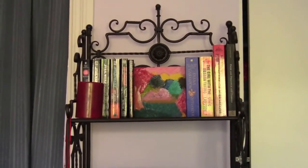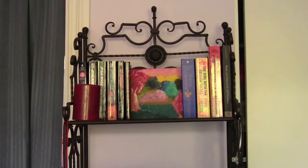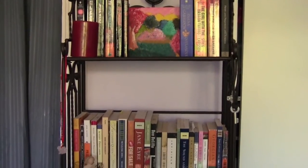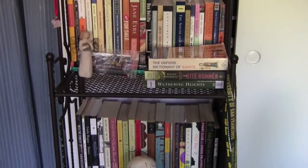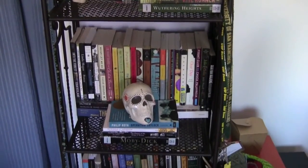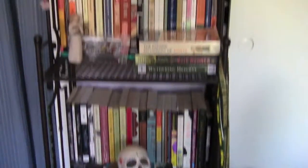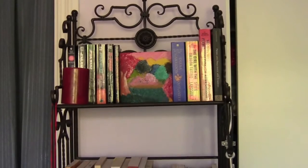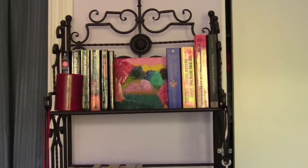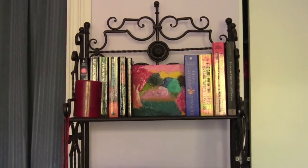I'd like to apologize for the lighting because I know it's a little weird, but this is the first shelf that I have in my room and this is basically my collection of adult fiction, although there are a few anthologies and textbooks and things like that down on the bottom there. I was going to try to do this with my tripod but I was having difficulties, so we'll see how this goes freehand.